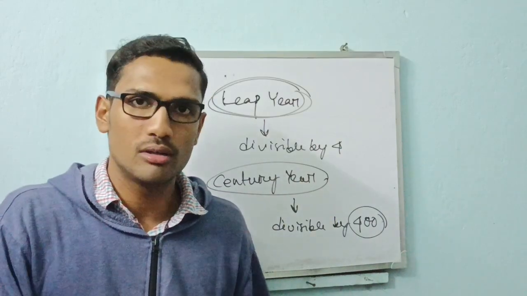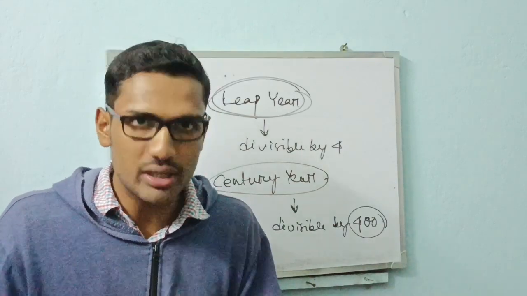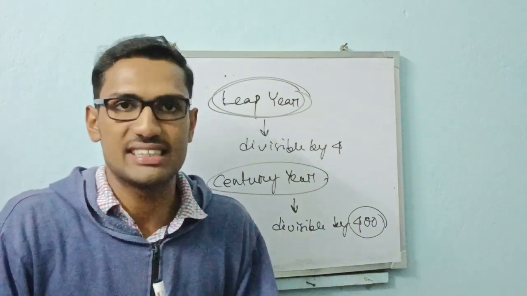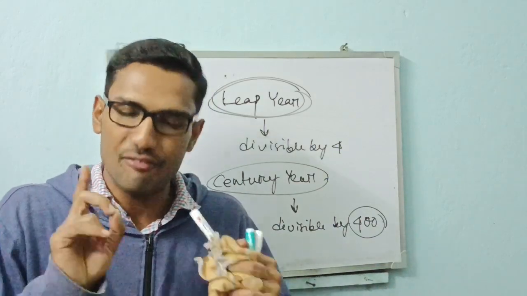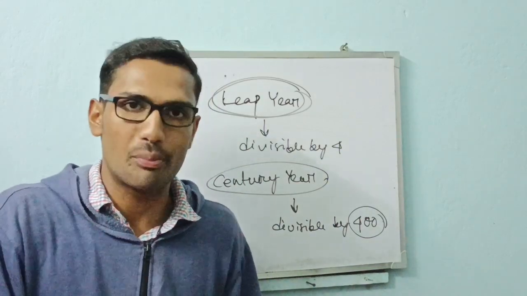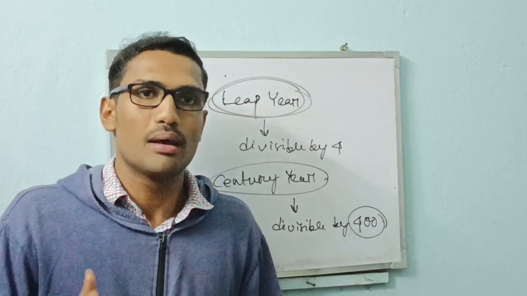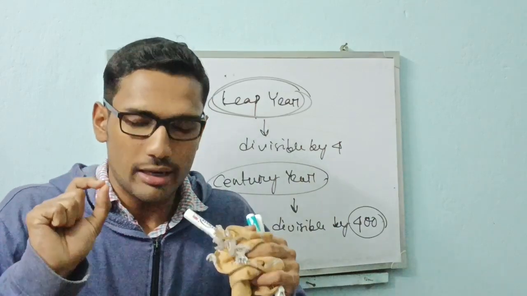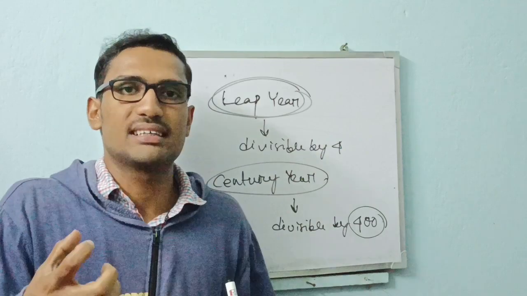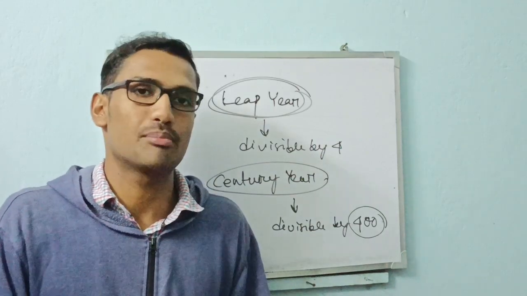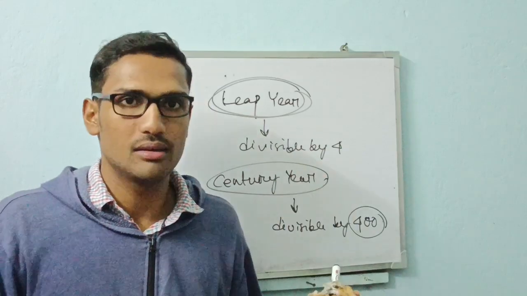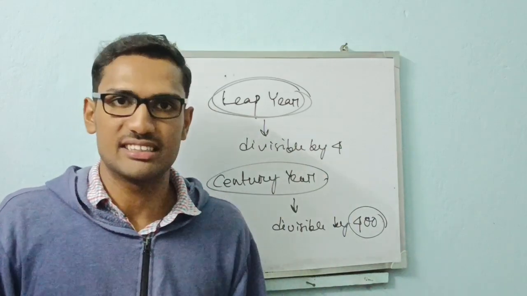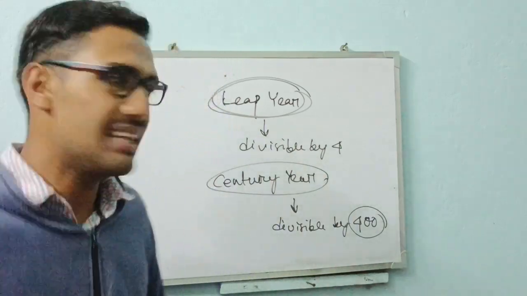Now this code I would be writing on my computer using nested conditional statement. But yes, again, the same code can be written in a very simplistic manner using logical operators and, or. Okay, but just in order to show you the importance of this nested conditional statement, I would be writing the same code of this leap year using the nested conditional statement. So without wasting any time, let's move.